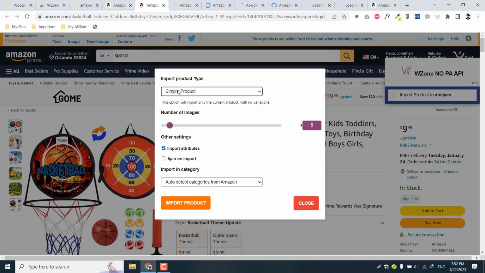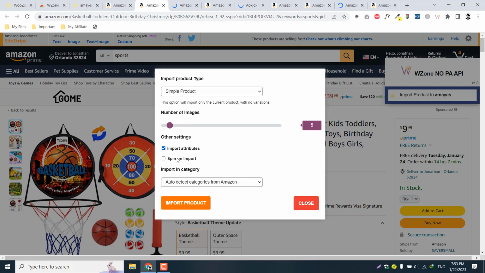I just need a simple product to import. For the number of images, I prefer to have 5 images. It's more than enough, and you can also import others, but I don't recommend importing that many images. Keep it minimal, 5 to 6 is more than enough.